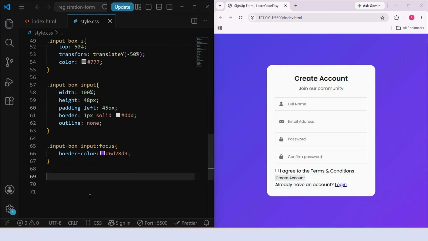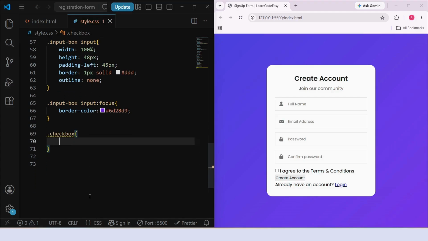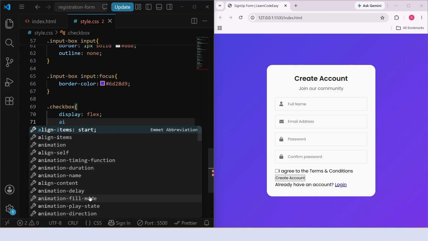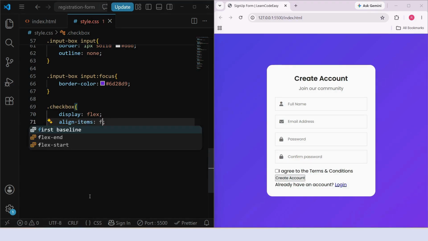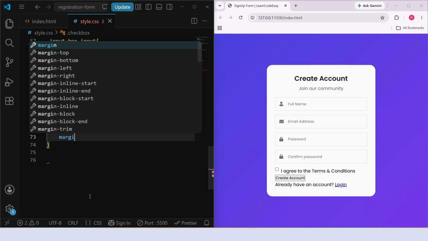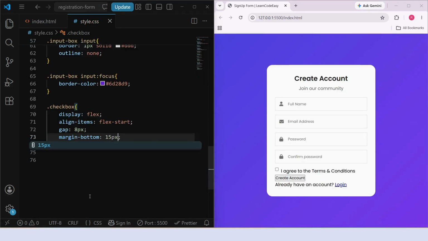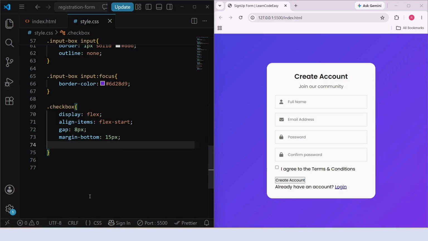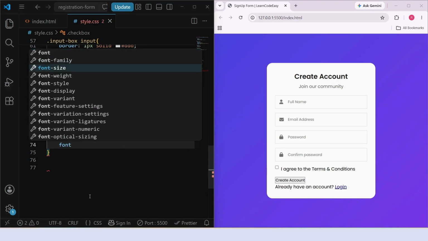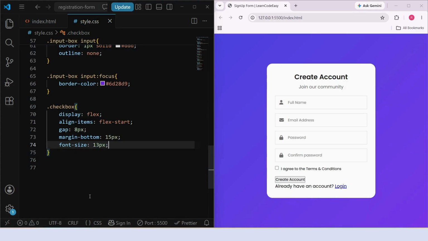Now let's style the checkbox section. Display flex places the checkbox and text on the same line.